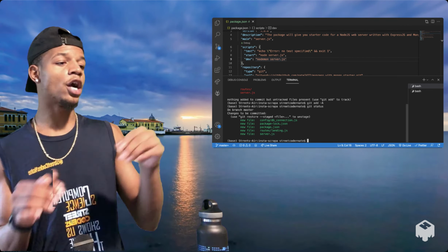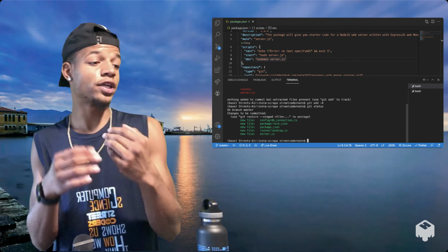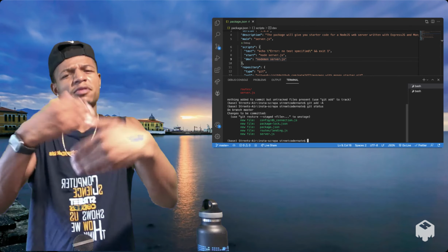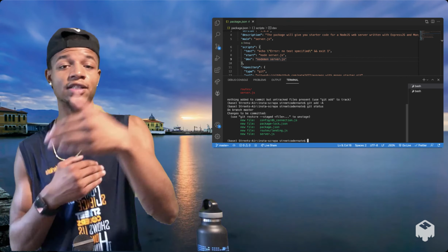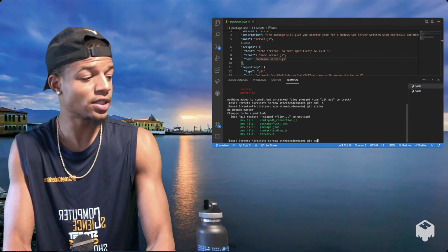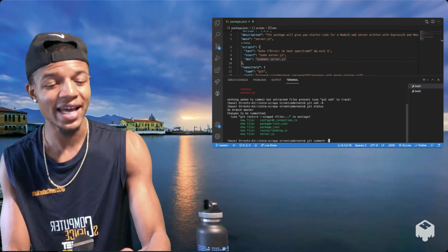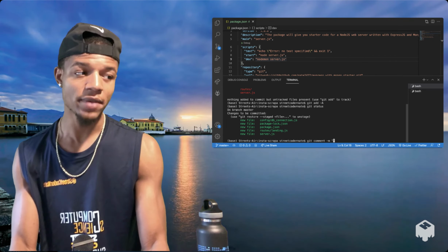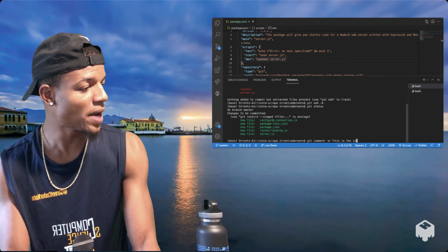It says, all right, cool. We're tracking all of these files right here, but do you want to commit these files? Like, do you want to make a version? Okay, now that we're tracking these files, do you want to make a version? Because you changed stuff in these files. Do you want to make a version and then continue on afterwards? And I'm like, you know what? Let's make a version. So the way that we make a version is git commit, and our commit takes a message. So we have to pass the flag -m with quotations, and then between the quotations is our message. And so we will say, this is the initial backend code.